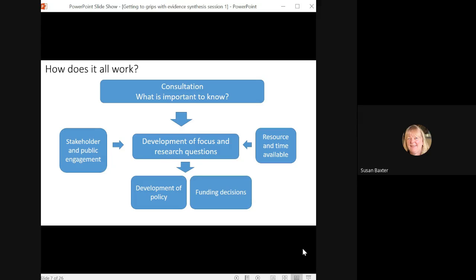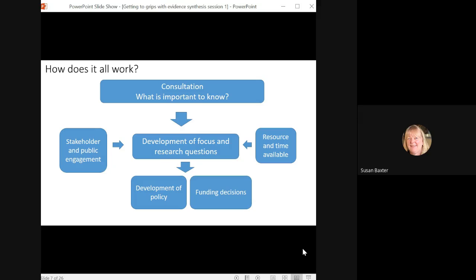So it's very much a process of going backwards and forwards. We've got this very broad-ranging topic, but we actually need to turn it into something that's researchable. And what we end up doing obviously depends on the resource and time that's available. So sometimes we're told, well, you need to do this in 3 months. Other times they might say, well, you can have 6 to 9 months for this. So this will obviously determine a little bit what kind of focus, what kind of questions we want to ask.